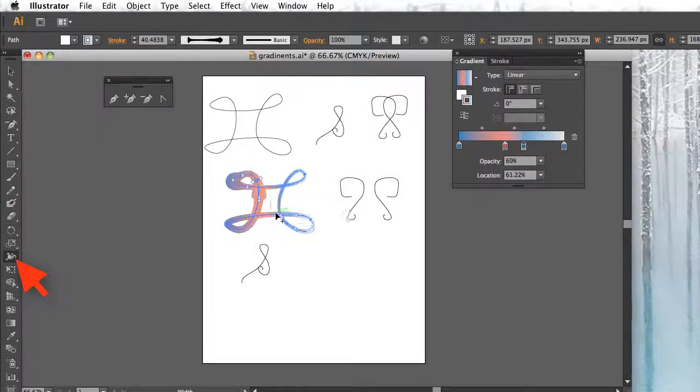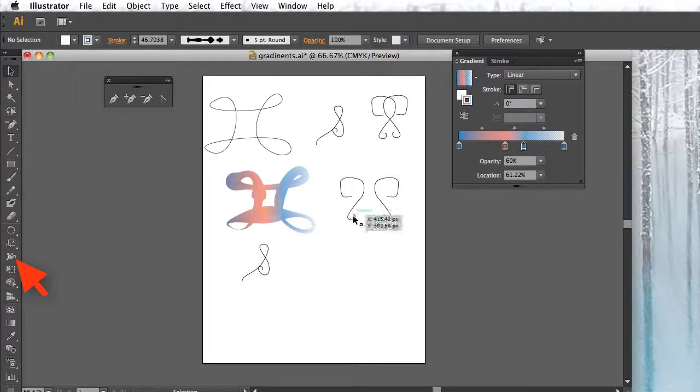You can pinch it, you can pull it out, you can really customize the way you want this to look. Okay, so that is a sample of that.